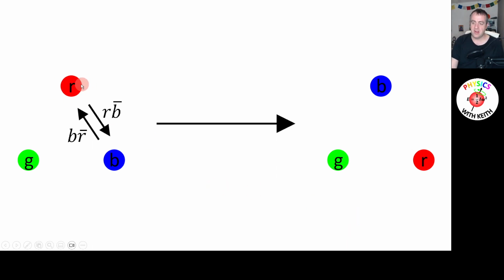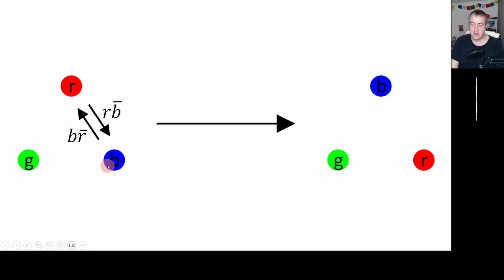Now let's just take this one example here, this top arrow. The red quark can lose its redness, and it can also lose its anti-blueness. Now if you lose anti-blue, that's the same as gaining blue. Now, if we look at this quark, again, still following the top arrow, it can gain redness and it can gain anti-blueness. And it currently is blue. So if this quark gains anti-blueness, the blue and the anti-blue cancel. And it also gains redness. So following this top arrow, the red quark becomes blue, the blue quark becomes red, and we have the picture on the right. But that process can happen with a single exchange of colour if we go the other way.